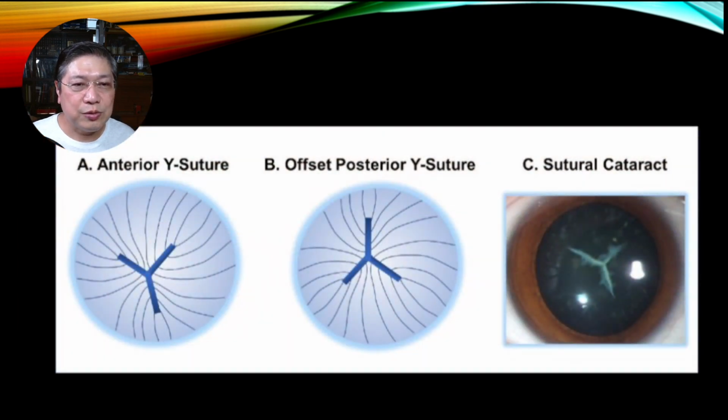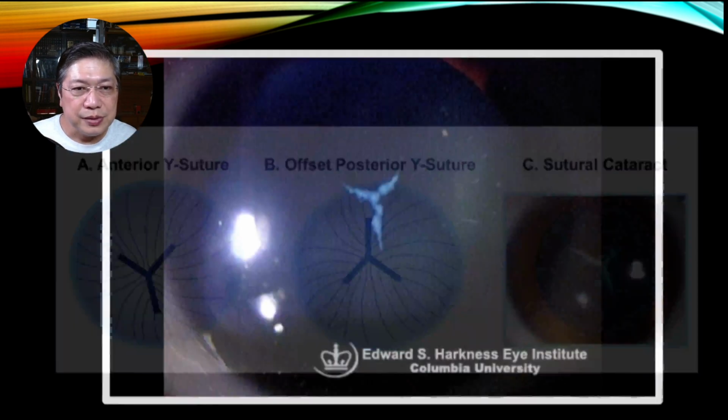Again, if it's a smaller pathology, then it could be limited to just the center, the fetal nucleus, or it could be very, very small like this. Sometimes you will notice this only when the child is already older and has come to you for a regular consultation, because a cataract this small will be missed.